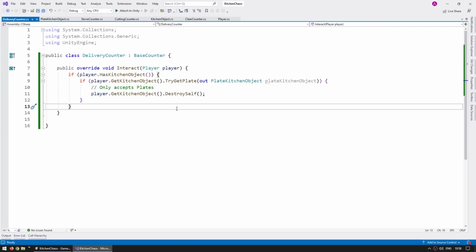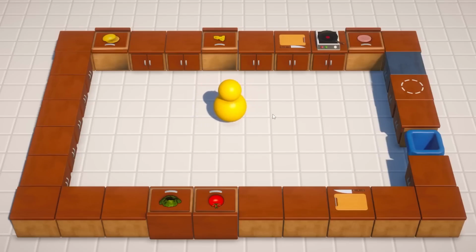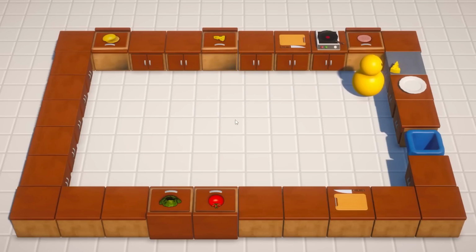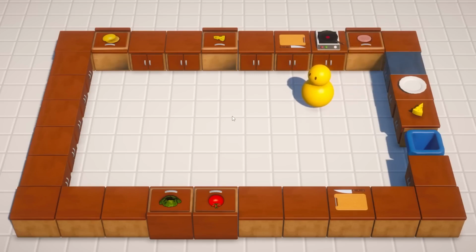We already added this code, so let's just quickly test. So here we are, and if I pick up something like, for example, some cheese, go into the delivery counter and interact, and nope, nothing happens because that one only accepts plates. Now if I pick up a plate, go there, deliver, and yep, there you go, it does work. Okay, great. So this is the basic logic that we want. For defining the actual recipe logic, we're actually only going to do that in the next lecture, but for now, let's add one more nice thing.